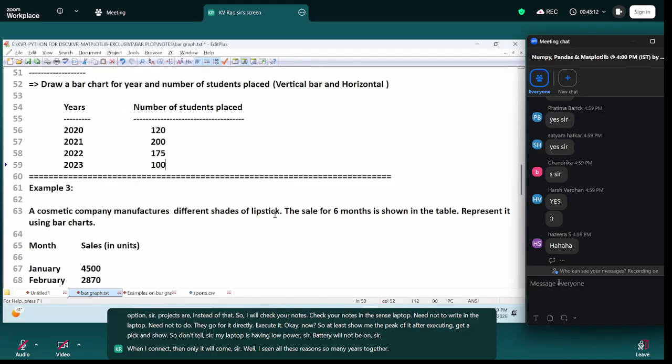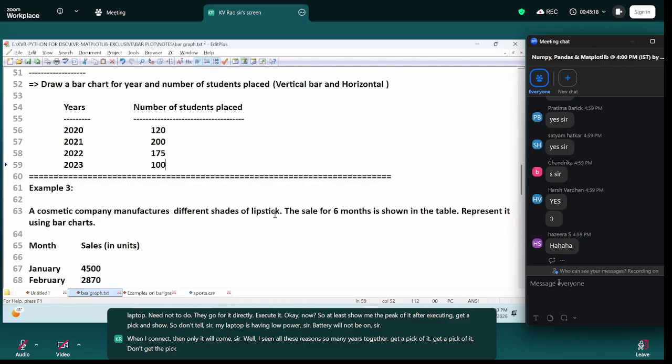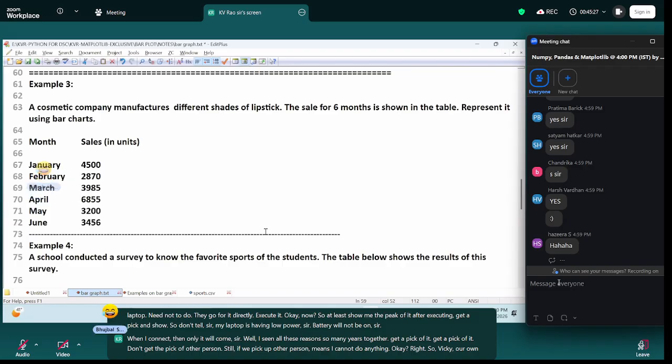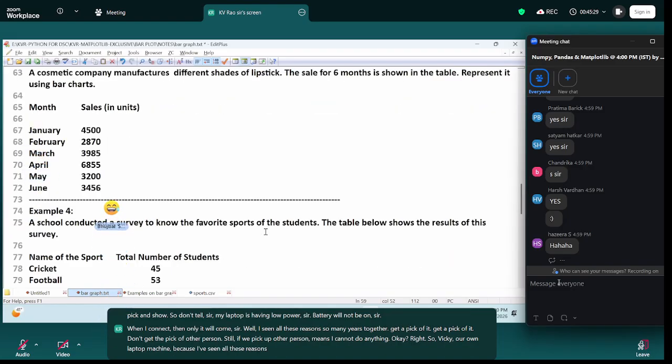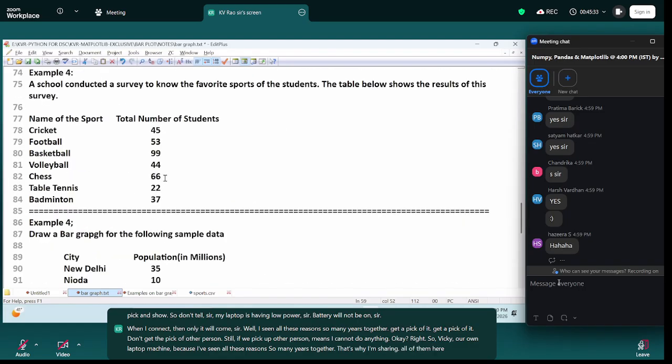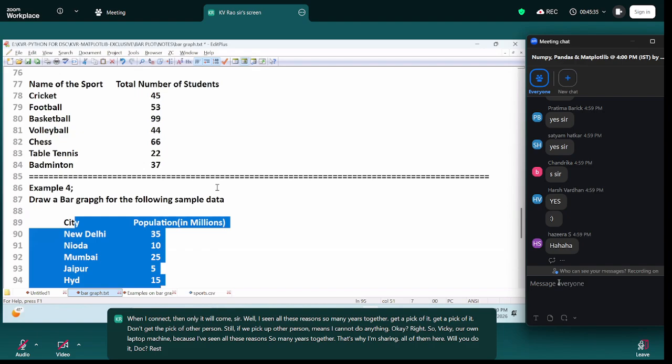Get a picture of your own laptop, not another person's. If you pick another person's, I cannot do anything. That's why I'm sharing all of this here. Will you do the rest of them?